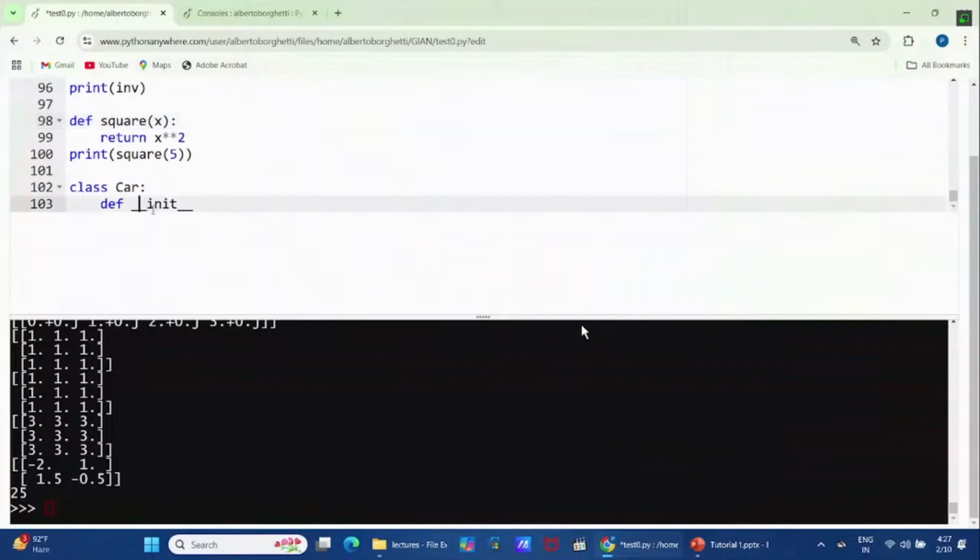For this, in order to initialize the object, the name of the object can be whatever you wish, but the first function needs to be written in this way, and the arguments always start with self. That means that the object needs to know itself, and then, since it is a car, it has a brand and a color.